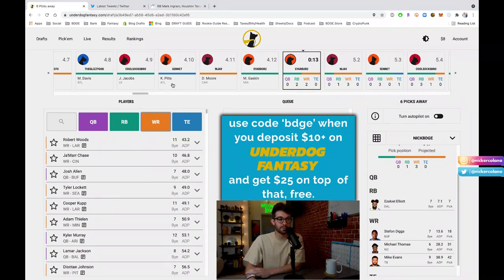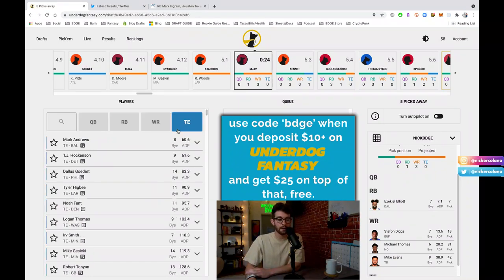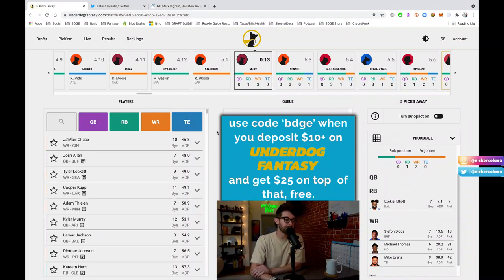Even if he hits those projections that people are really excited about, 65 for 750 and 5 touchdowns, great rookie season. But is that really worth 2 rounds earlier than Mark Andrews or T.J. Hockenson, who are probably going to have very similar numbers to that? No. I think people are getting too excited about Kyle Pitts in the fourth round. You have to remember that you're not drafting him just to have a good rookie season. You're drafting him that early because you need him to have an advantage over the other guys.